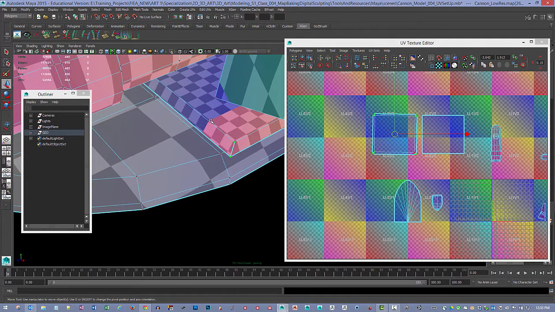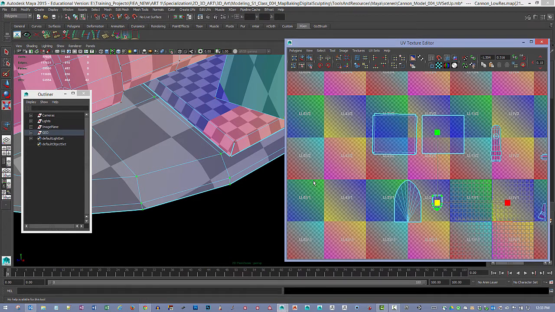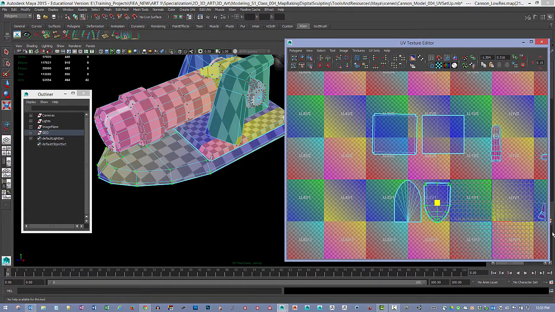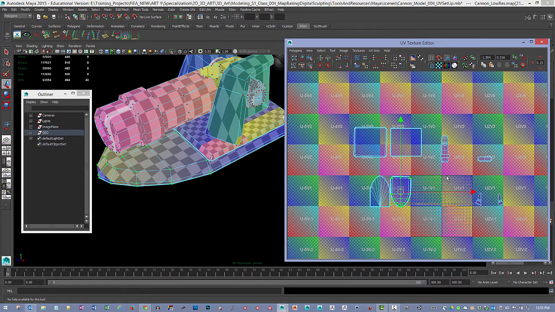Now you can see on this piece here, the squares are a lot smaller than these squares here. That means that's going to be more pixels that are going to show up on this particular area than this one. And the reason for that is because this piece here, which is the bottom, has been scaled down. So if we scale that up like this, you can see how many more pixels we'll get on that thing. But you know, none of this really matters too much until we get everything laid out into that 0 to 1 space, and there'll be some more rearranging of pieces at that point.